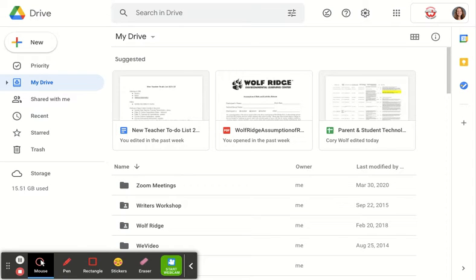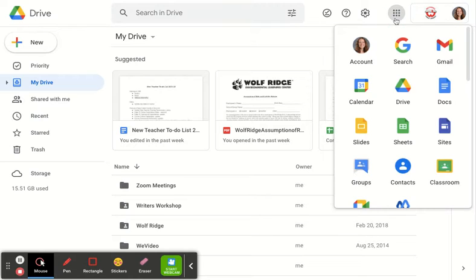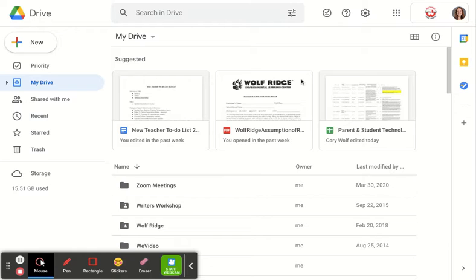In this tutorial, I'm going to be showing you around Google Drive. And we're going to go through some of the big things that we think it's really important for everyone to understand and know when they're utilizing Google Drive. So first off, I went ahead and logged in through Google and I clicked on Drive here and it opened me up to this page.